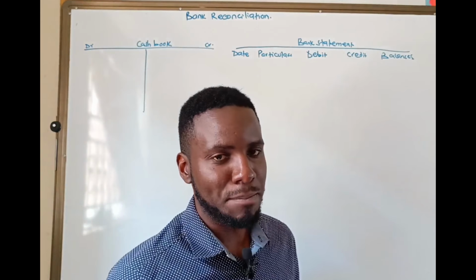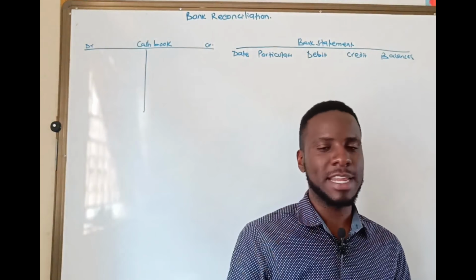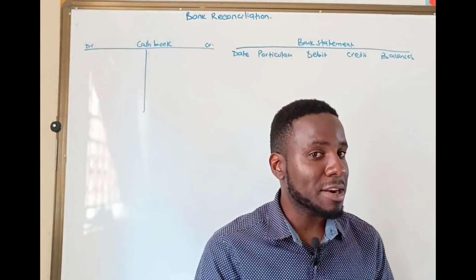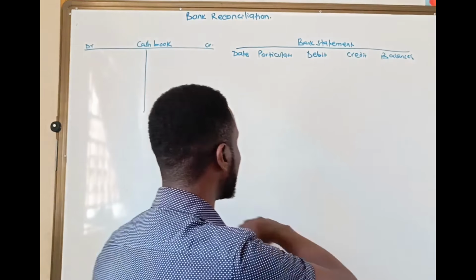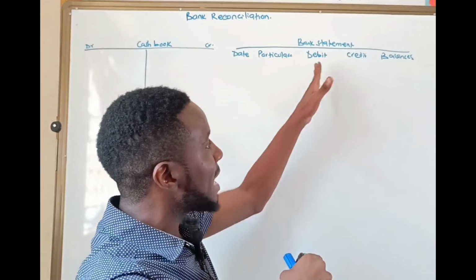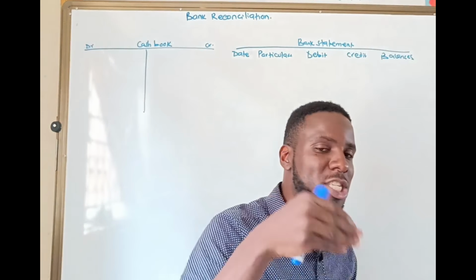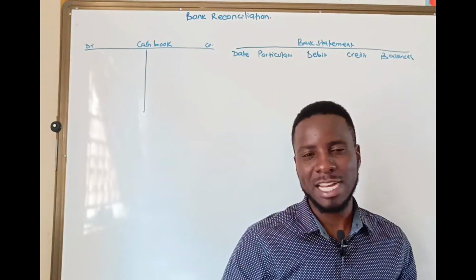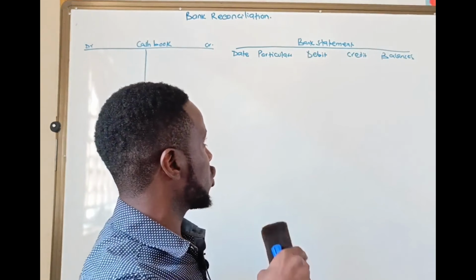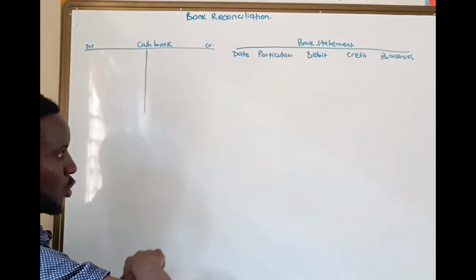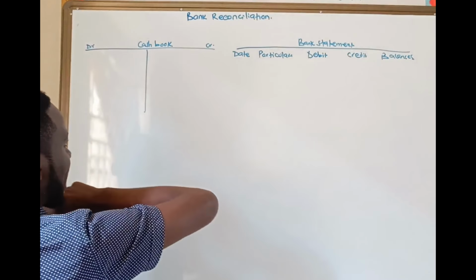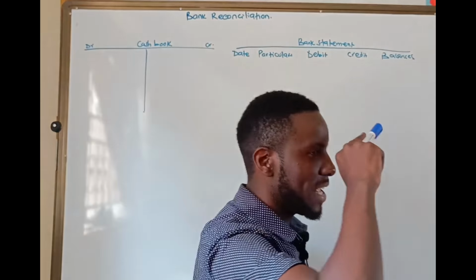Therefore, a credit of the bank is a debit for us in the cash book. So that means our money increases in the bank by crediting, and it is increasing in the cash book by debiting. Then, when the bank debits you, it means it's reducing the amount of money that you have in the bank. So, when the bank debits you, in the cash book you actually credit. So, what you credit here must be debited in the bank, and what you debit in the cash book must be credited in the bank statement.